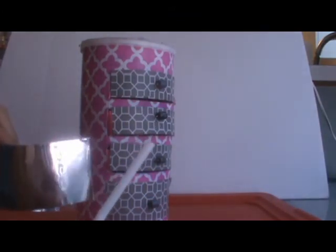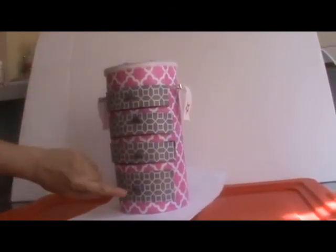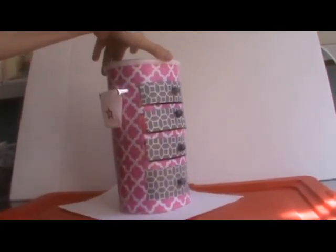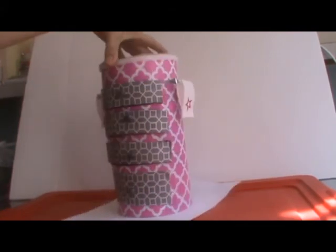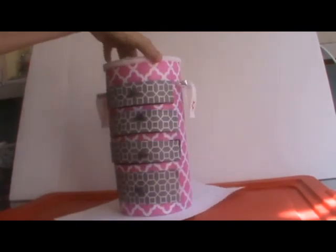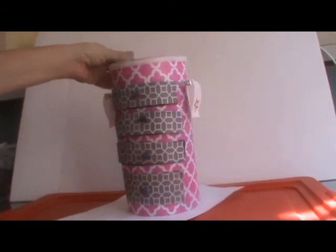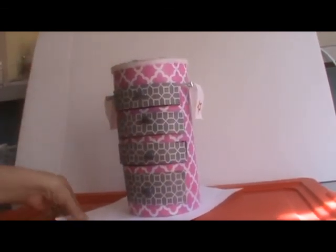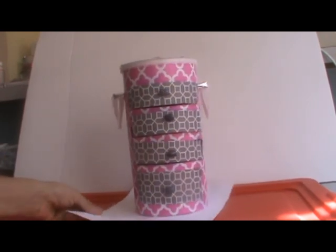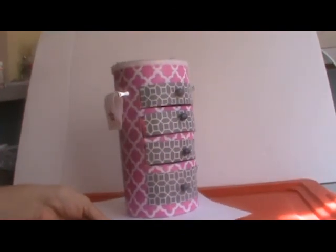There's the finished caddy! I've got four drawers — the bottom one is a false drawer — and I've put the towel bars on each side and added a little paper towel as a decorative towel. I decorated the top as well. All in all it was not that easy of a project, but for play or for using it as part of a set on a video, we're happy with it. Thank you so much for watching, bye bye!